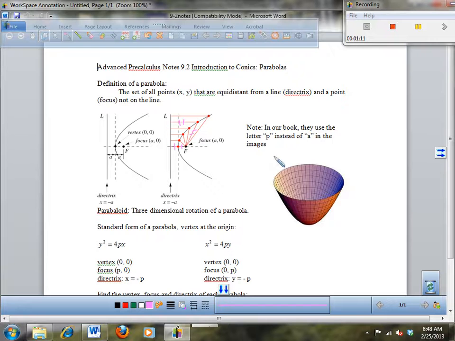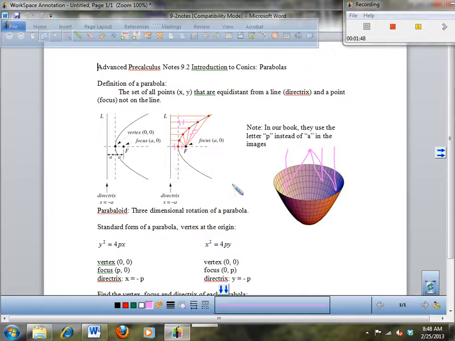Now that's why you see so many, on your house, some of you might have satellite dishes and stuff like that. You know that? Well, the other thing about the focus, if you come straight in here, it's going to bounce off that dish and it's going to hit that point called the focus. So any point that I hit on a parabolic dish is going to bounce off and it's going to go directly to the focus. All right? And so, but this line is called the directrix. It's just some kind of imaginary line that's used to generate the parabola.